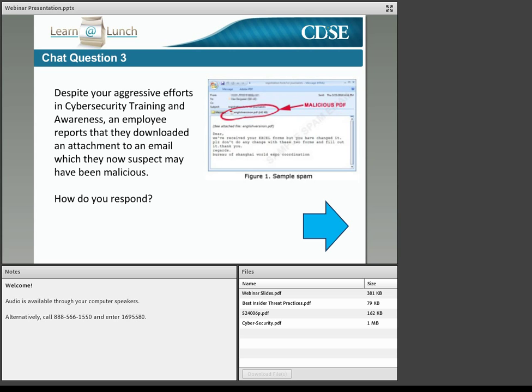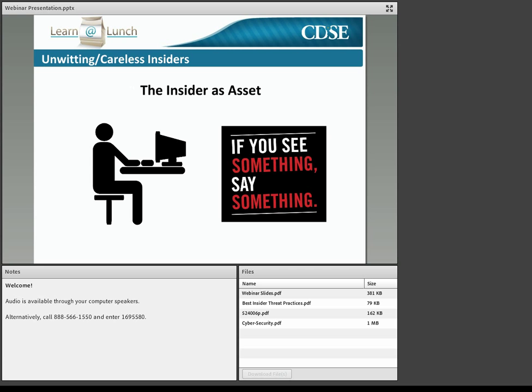One of the things I'd like to point out is that the same issues that make an insider a threat also make them an asset. Your system users sit right with your greatest vulnerabilities, and as the target of external threats are really your first line of defense for detecting and deterring illicit cyber activity. Encouraging these users to report cyber threat information, as well as their own inadvertent policy violations, are critical to effective cybersecurity. Early detection of malware, suspicious network activity, and the like is essential — it can make the difference between a solvable problem and an information security nightmare. It's important to consider your response when users report violations.